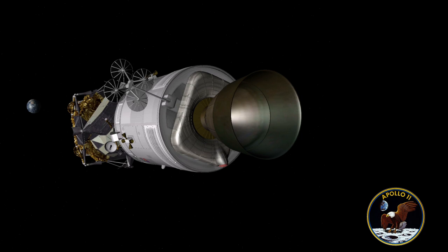Hello, Apollo 11. Hello, Apollo 11. Over. Roger, reading about one by. Looks like we picked a super attitude here for PTC stabilization. We're reading you in a backup voice now. Over. Roger. I think we've got about the best configuration. We have been doing it all from the ground here, 11. We'll just keep it as it is. Over.